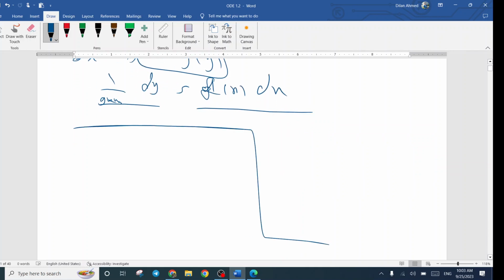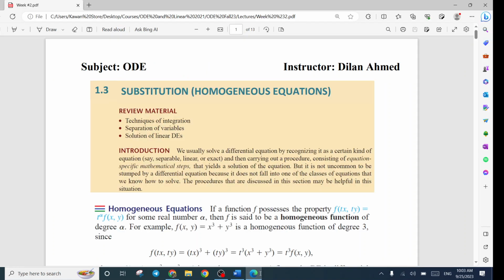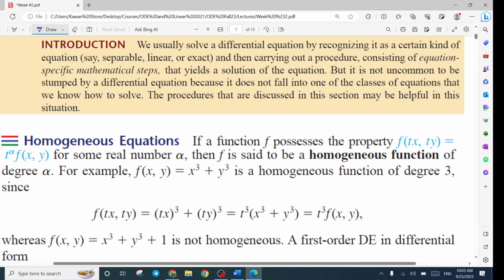Now here is different. We have a homogeneous, it's called the homogeneous method, or the substitution method. Substitution or homogeneous. Usually we say homogeneous. You can see from the name homogeneous, how to distinguish the homogeneity between the two functions. First of all, what do you mean by homogeneous? Look at here. If you input any variables to the function, you can take it out as a common factor with the other.